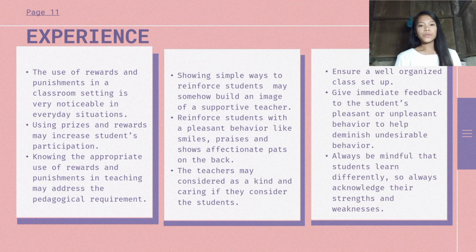It is also important to ensure a well-organized class setup. Give immediate feedback on the students' pleasant or unpleasant behavior to help diminish their undesirable behavior. And be mindful that students learn differently, so always acknowledge their strengths and weaknesses. So as future educators, it is critical that we follow operant conditioning, which is very important for us in order to have effective teaching in the future.